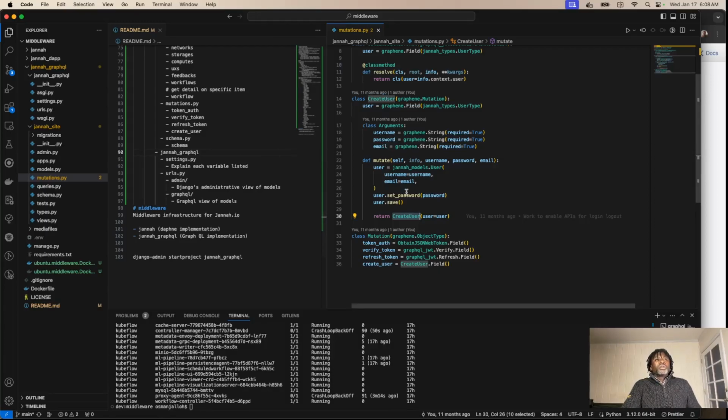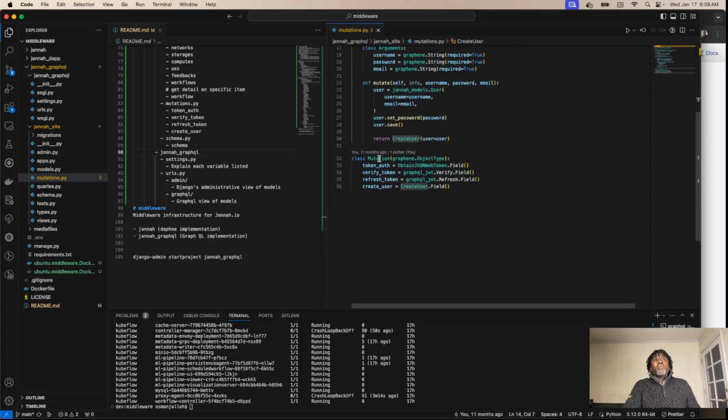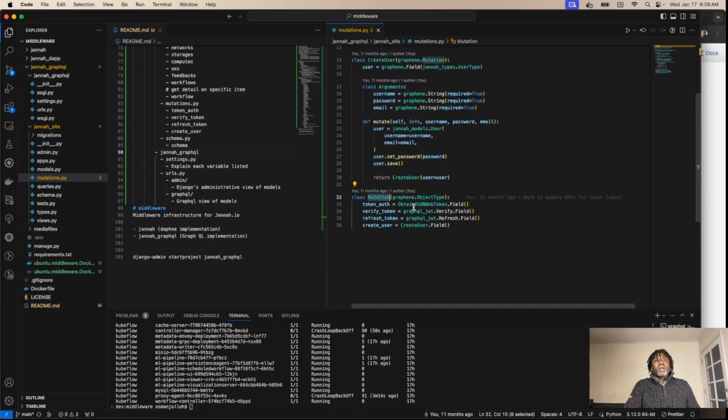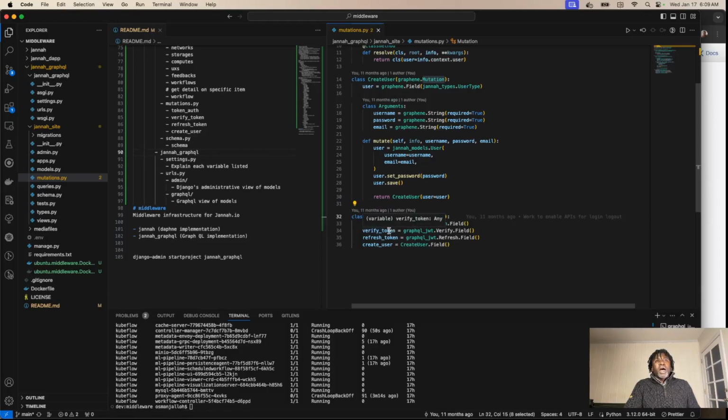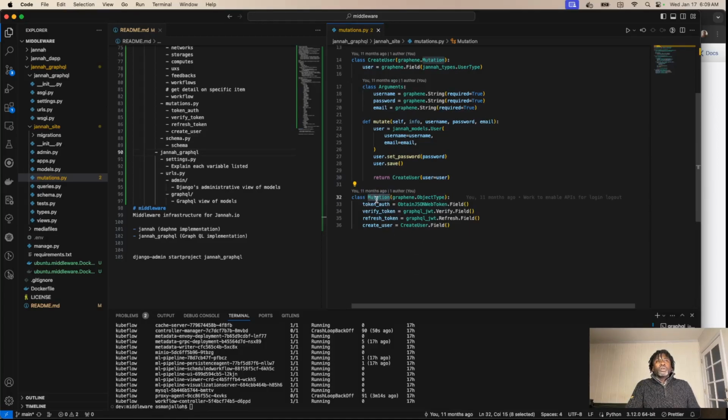So now that we've gone through that file, we have a mutation create user as our mutation, and basically in the GraphQL context, you define a class that is an umbrella for your mutations. So in my case here, I have create user, which creates the user. This is to get a token for the user. This is to verify the token, and this is just to refresh the token, right?